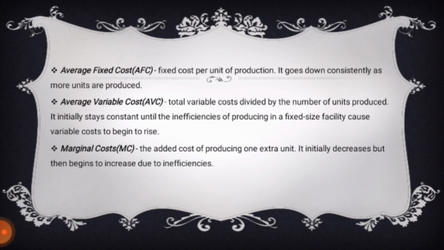Marginal cost. Marginal cost or MC is the additional cost incurred in the production of one more unit of a good or service. It is derived from the variable cost of production, given that fixed costs do not change as output changes. Hence, no additional fixed cost is incurred in producing another unit of a good or service once production has already started.